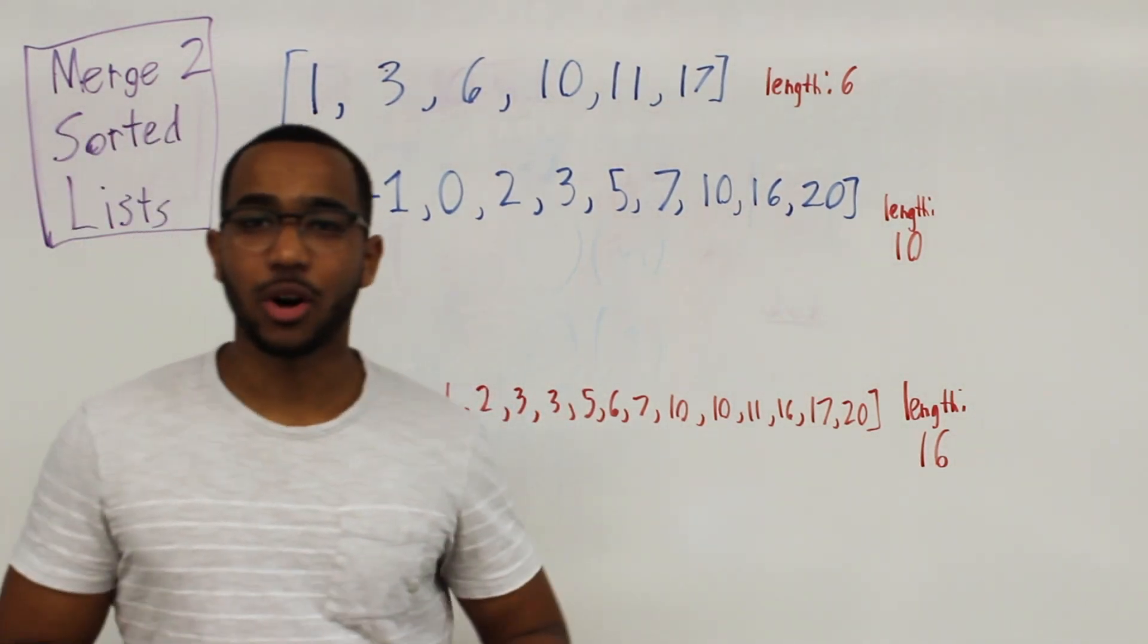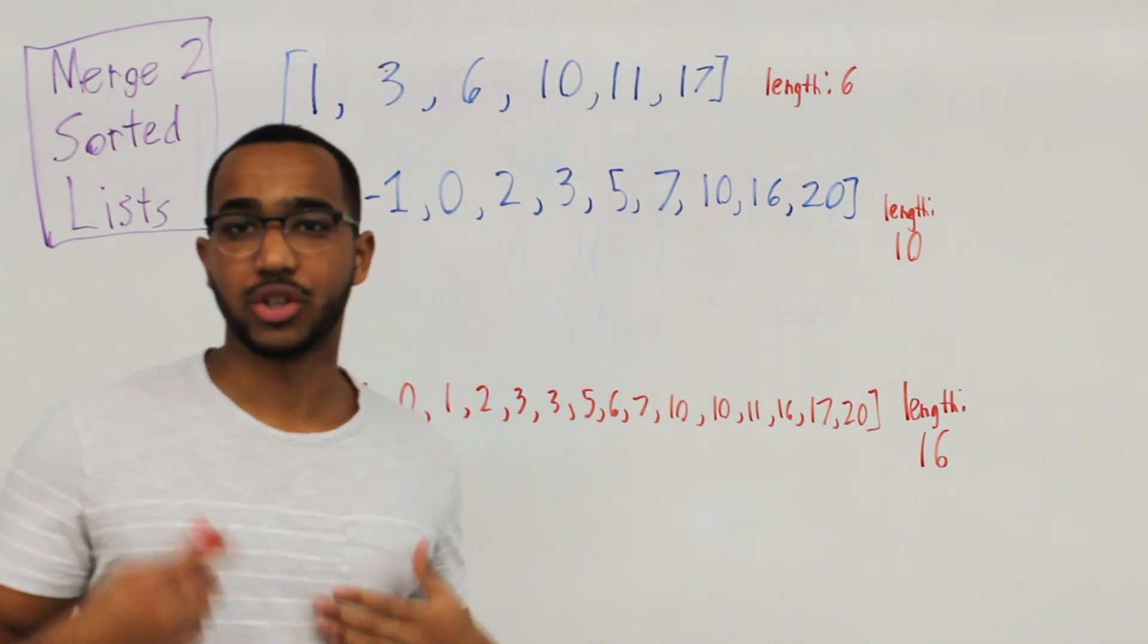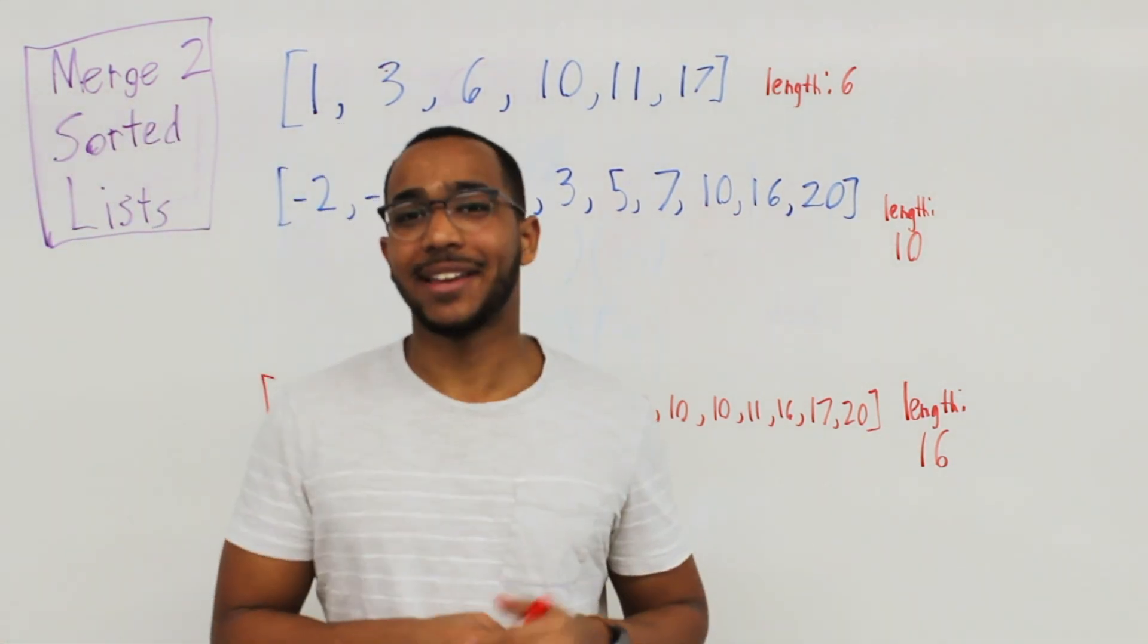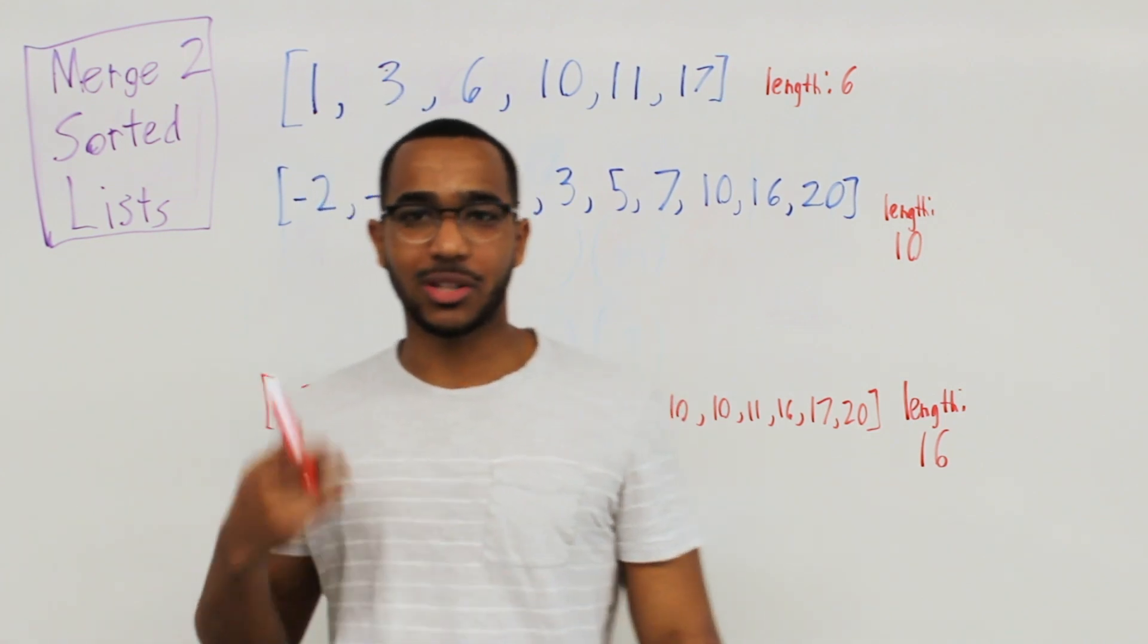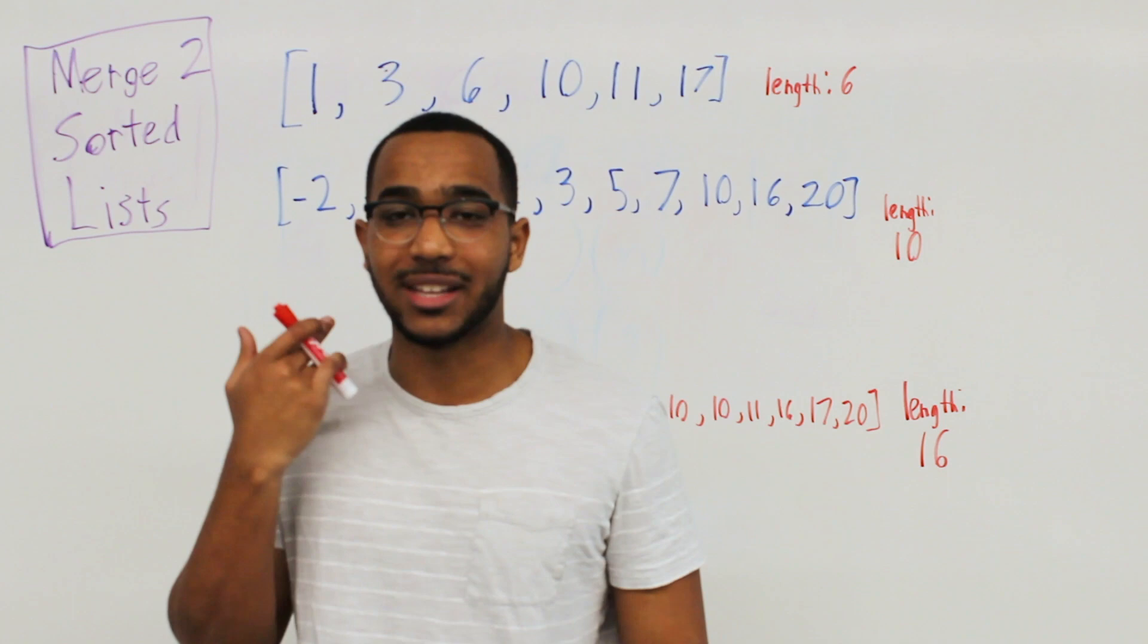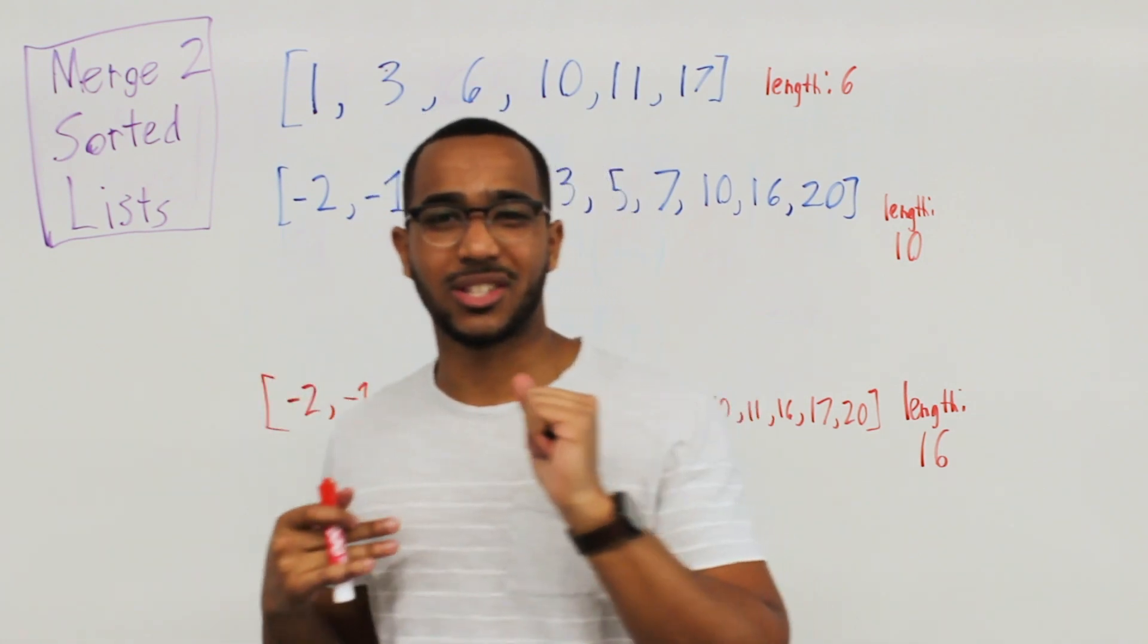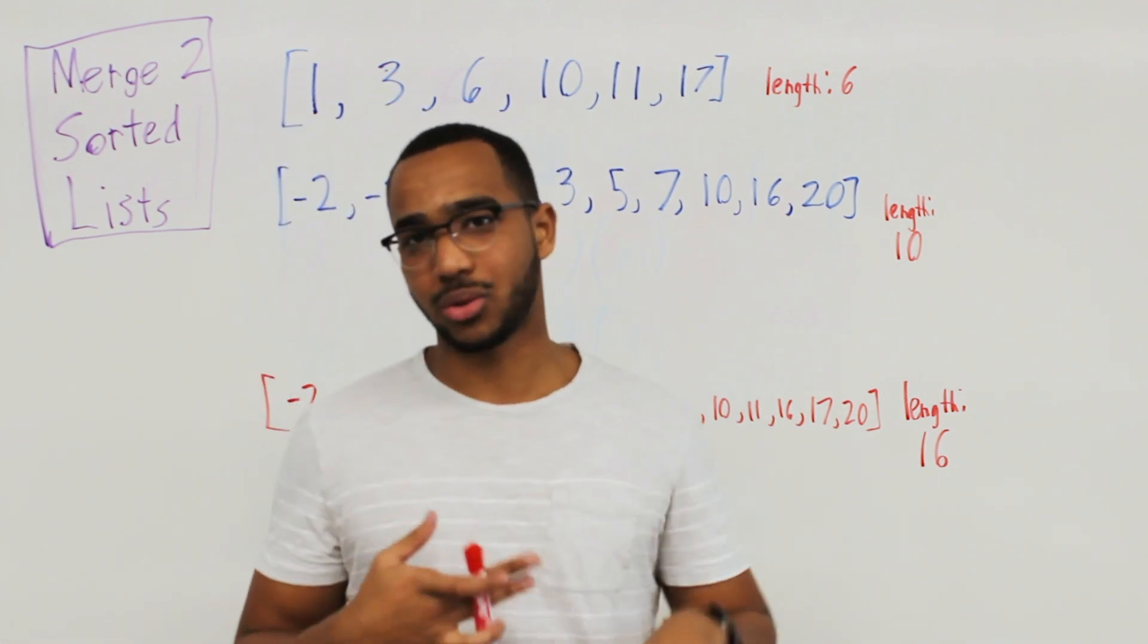Alright, so today we are going to look at how we sort or merge two sorted lists. Now a list is an abstraction. I could have a linked list, I could have an array. So the question on LeetCode is with linked lists. Our walkthrough will be with a linked list so I can show you how it's done and how we can avoid some work at the end. You'll see what I mean in a little case where we exhaust one list.